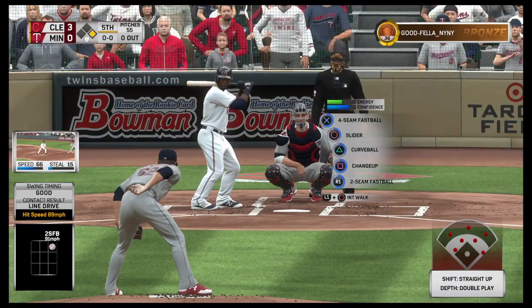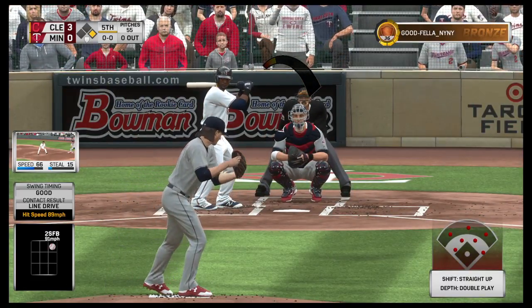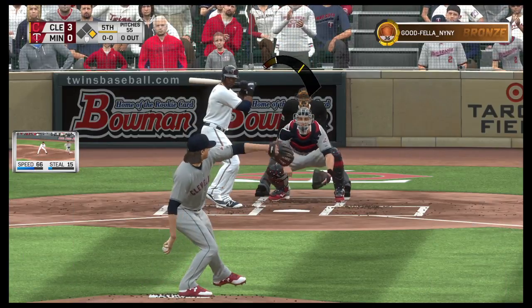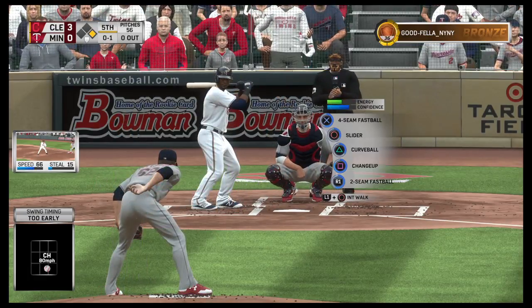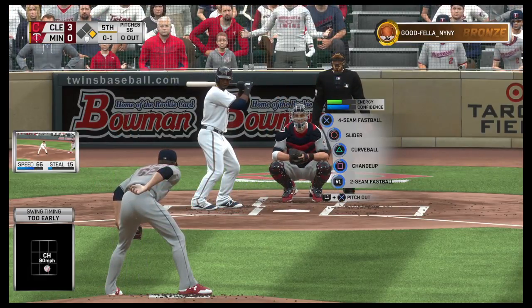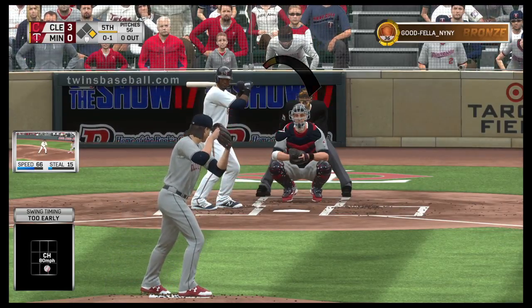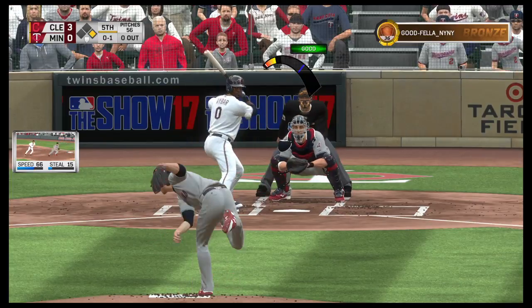Here's Eric Ibar now. He's 0 for 1 thus far. Eric Ibar. From the stretch. And he jumps at a changeup, a swing and a miss. Oh, that was a nice pitch, a changeup, first pitch. Hitter was aggressive, swung right through it. That's how you get that first pitch strike, by throwing a changeup if you have an aggressive hitter.